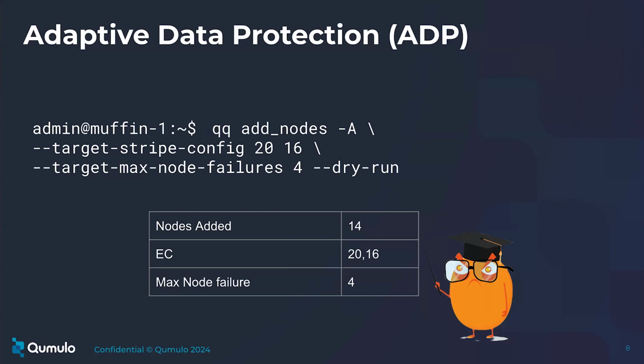What will end up happening is it will go through, rewrite that data, move things back. Now, this will all be monitored via the regular restriper. So if you do a QQ restriper status, you'll see the output there. If you look in the GUI, you'll see the output there as well. As that moves along, it's really just a case of doing a partitioned rebalance. And once that finishes, you're good to go. You have a new erasure coding on there, no muss, no fuss.